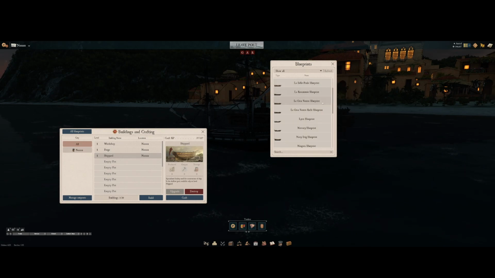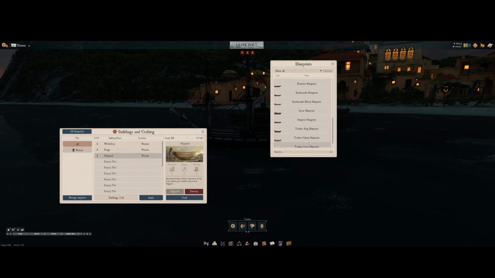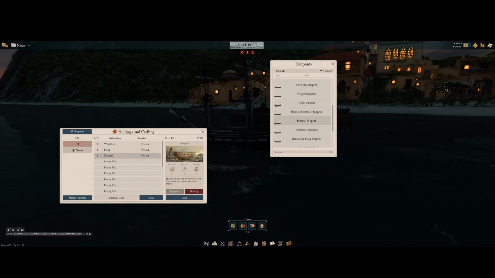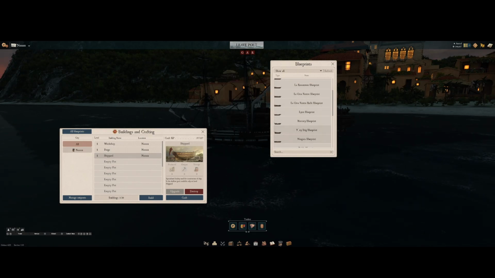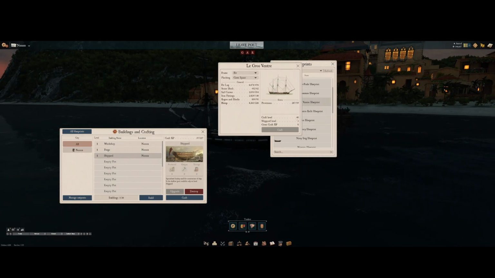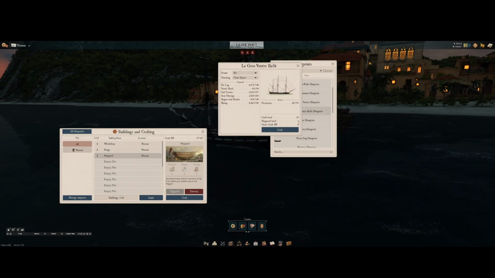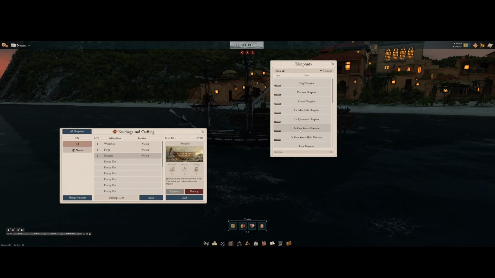So the LaBelle Pool is the most recent recipe that's dropped. The Surprise is the recent one, requires shipyard level 2. Niagara is an older one, but it came today, I believe. I got the La Grosse Venture, requires shipyard level 2. And the La Grosse Venture Refit, I can craft here, and I think it can sail in the shallows. So I've done one of those. So that's pretty much where I'm at.